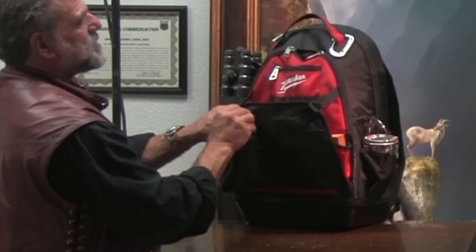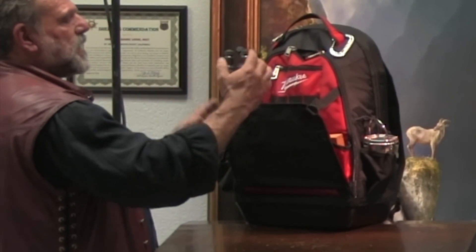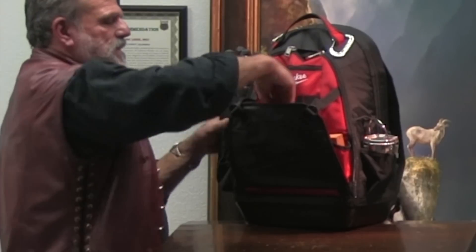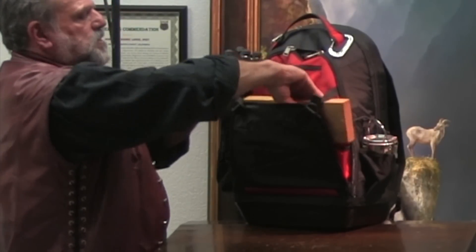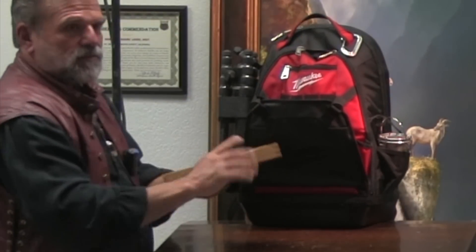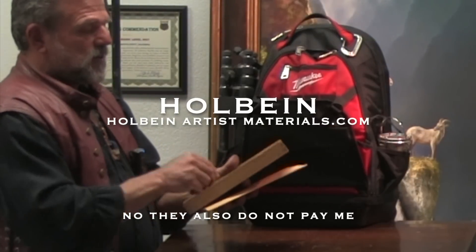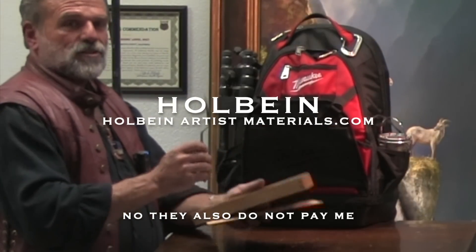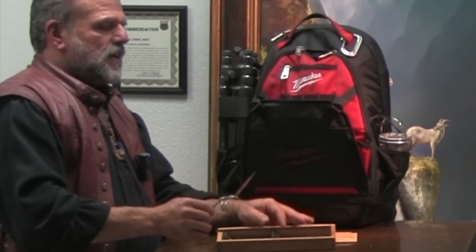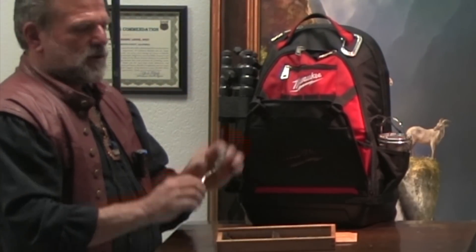You can't have too many compartments, and this one is full of them. I put my maps in this compartment in Florence, but it's also a great place for my Holbein palette knives. If you've never used Holbein palette knives, they're special — they're wonderful. They run about $50 to $60 a piece, and they are like precision instruments. You can hear how wonderfully soft they are — they're like butter, so finely made.